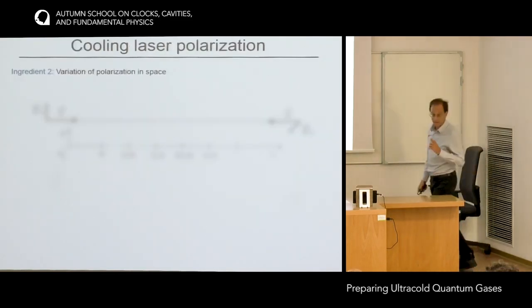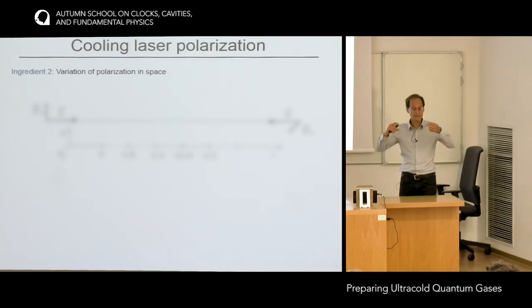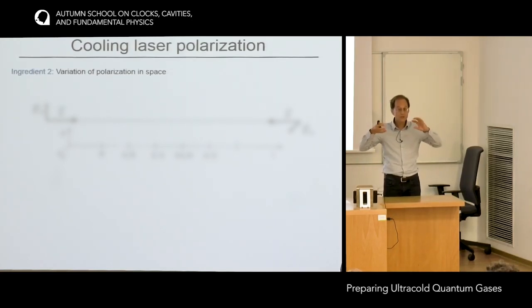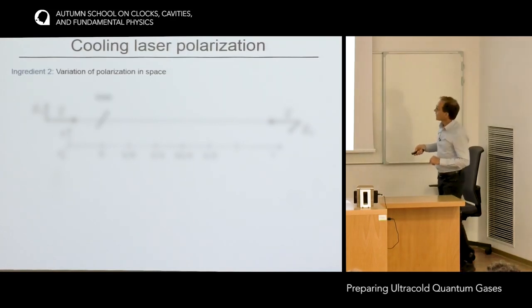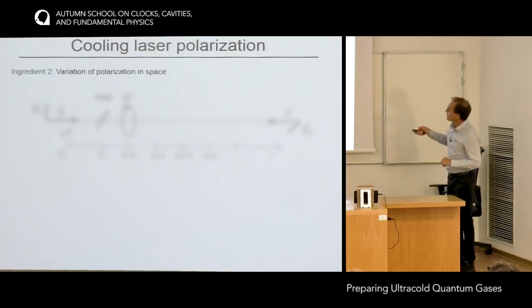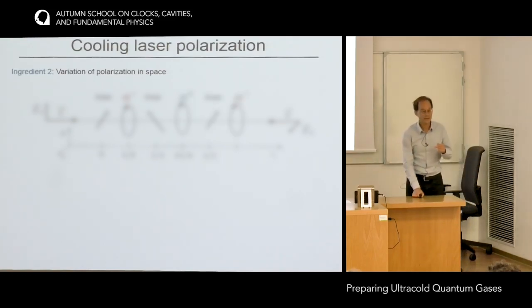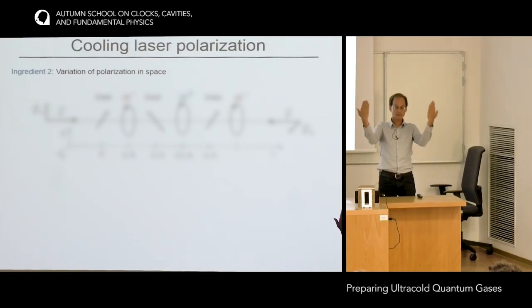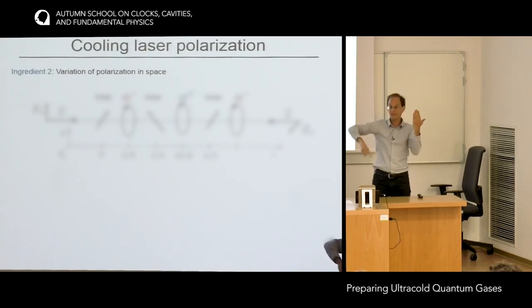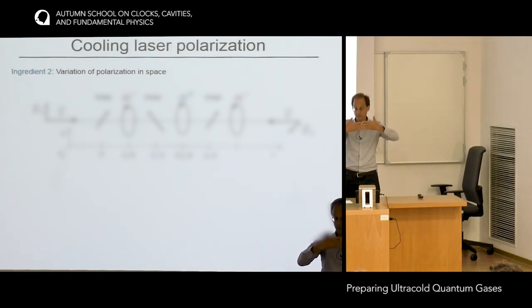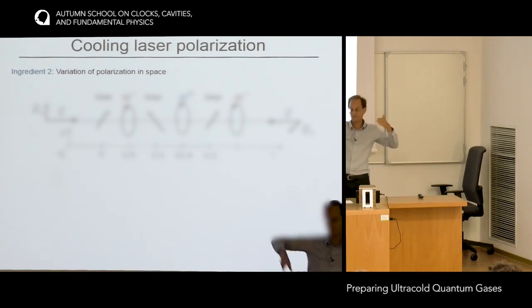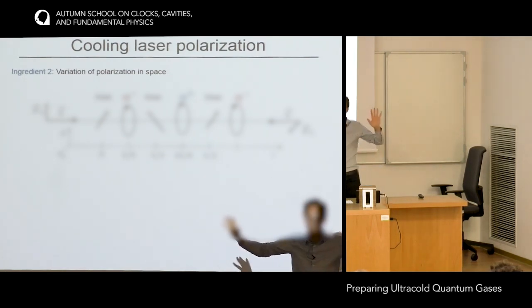So the second ingredient is that the laser beams which they used for their optical molasses were sigma polarized. And actually that creates a very interesting pattern of polarizations in space. If you had just linearly polarized light, in the same direction, you get a standing wave because you have the same frequency, and it would be very simple. It would just be electric field going up and down, and that's it.